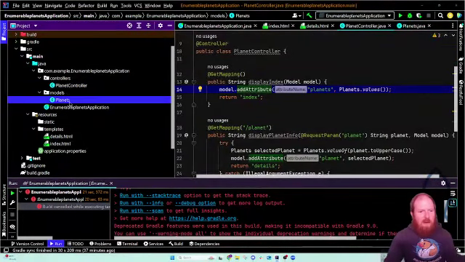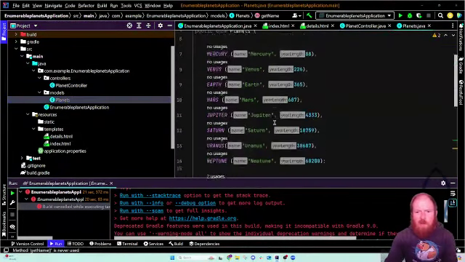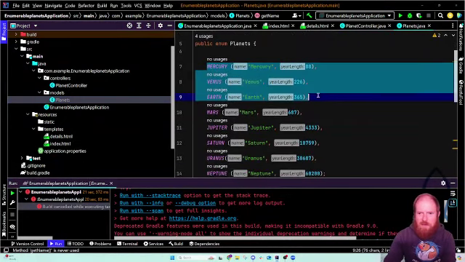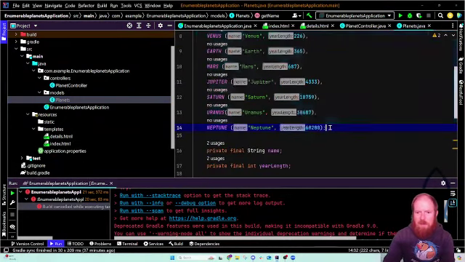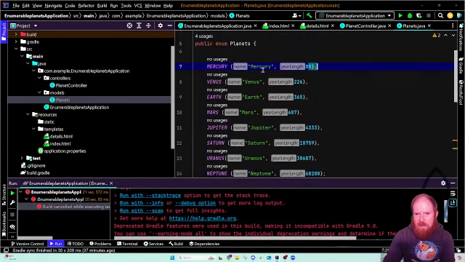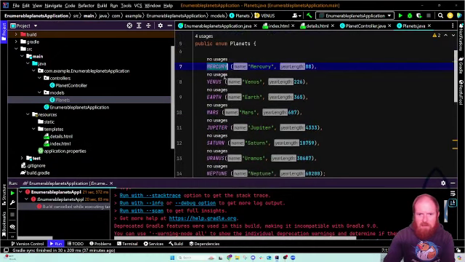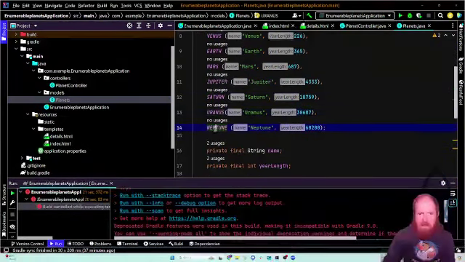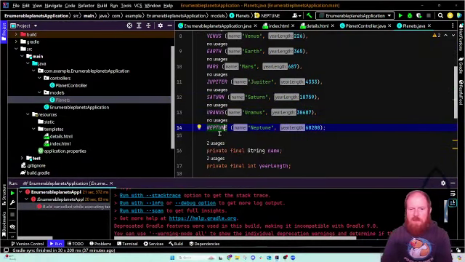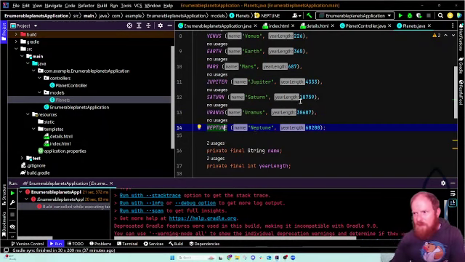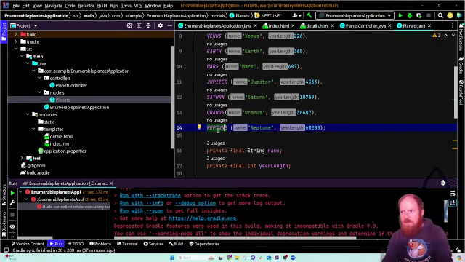So I'll go over what I did. First of all, on the planets, I stole this from somewhere. I don't know if they actually gave you those numbers or not, but the year length and the name, and here's the actual name of the enums: 1, 2, 3, 4, 5, 6, 7, 8. You can tell the age of the person that made it based on if there's 8 planets or 9, because when I was at school, there was 9 planets.